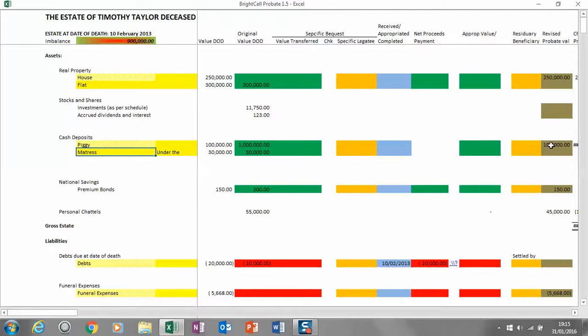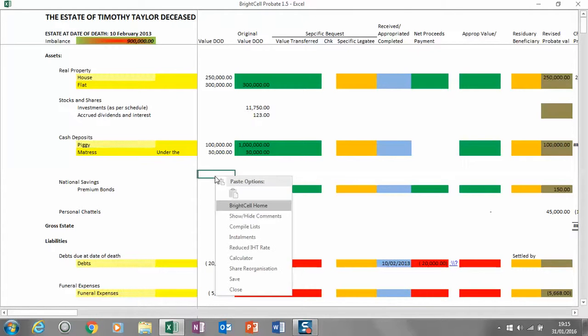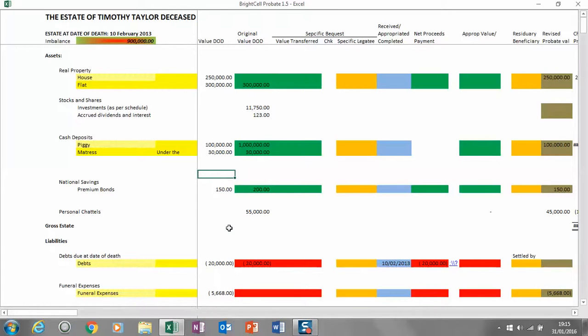And what we should find is that now we have the value at the date of death has reduced to 100,000. Now again, we've got an imbalance up there. I'm not worrying about that because I know that that will sort itself out. But if you are worried about it, as I say, compile lists, and then it's gone.